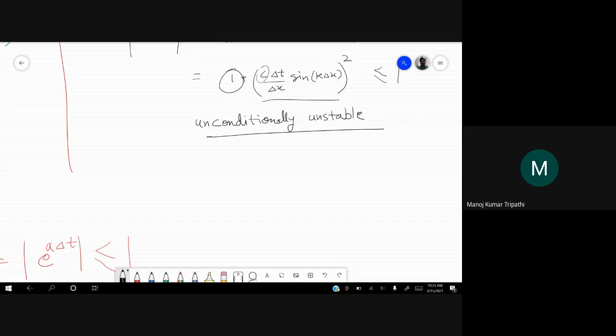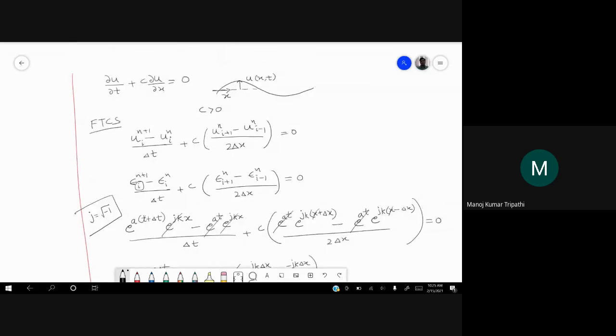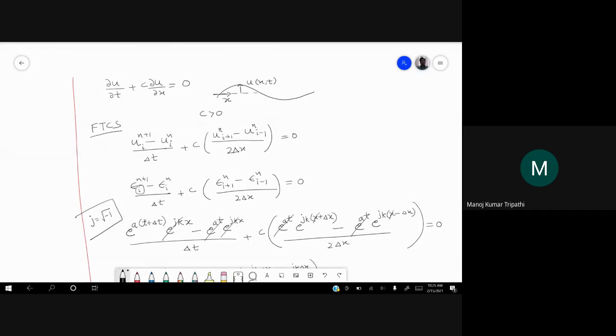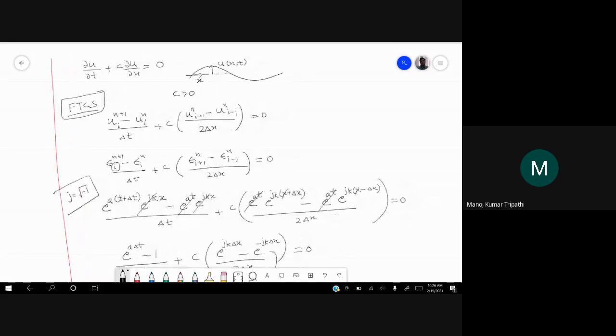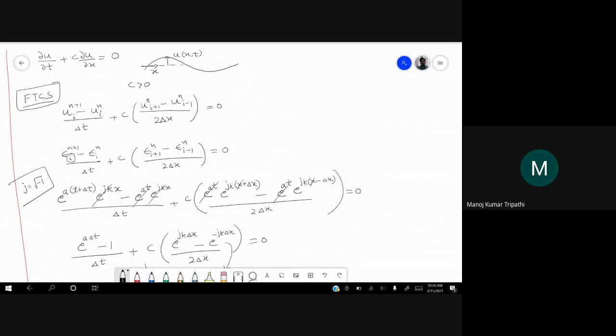This is a wave equation. This is a hyperbolic kind of equation. That's what we have studied. If you write it as FTCS difference equation, you cannot solve this on a computer. But a heat equation you could still solve, but there was some condition which has to be met, that alpha delta t by delta x square has to be less than or equal to half. That was the condition.